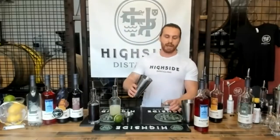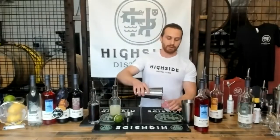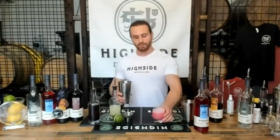Now this cocktail is not strained like some of them are, so we're actually going to take the full contents of this shaker and put that into our glass here. We're using pretty small rocks glasses here at the distillery. Chances are your glass is going to be a little bit larger. So I like to leave roughly 1/2 inch of headspace at the top because we're going to float soda water on this.